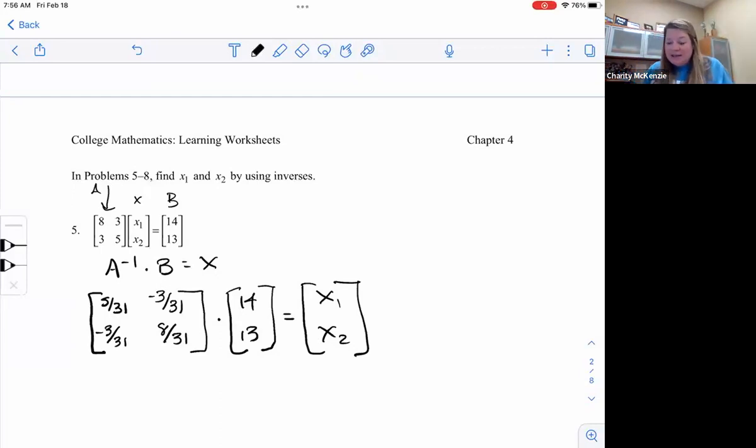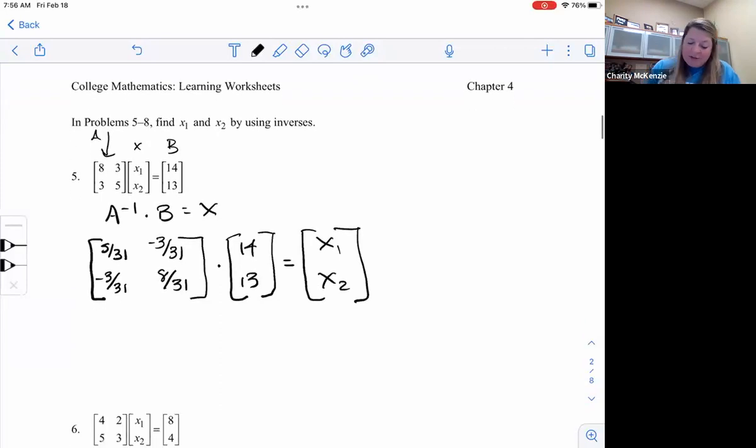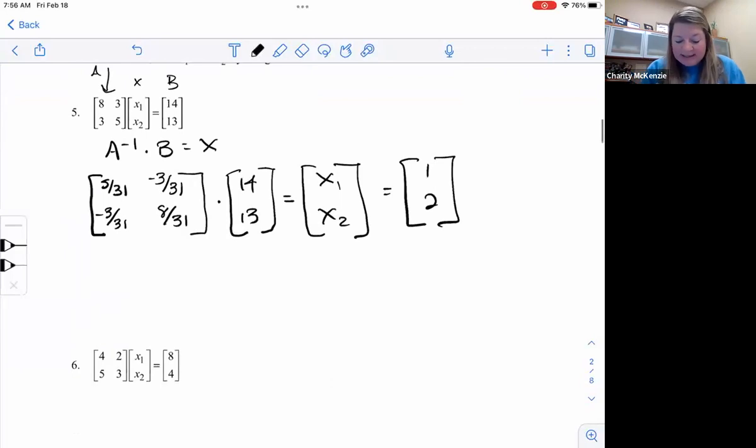But if I didn't want to use that function, what I could do, so I know that the answer is going to be 1/2, okay? X1 is 1, X2 is 2. But what I could do is use the method where you times this way, and times down, add that together to get this solution here. Okay, so let's do that.